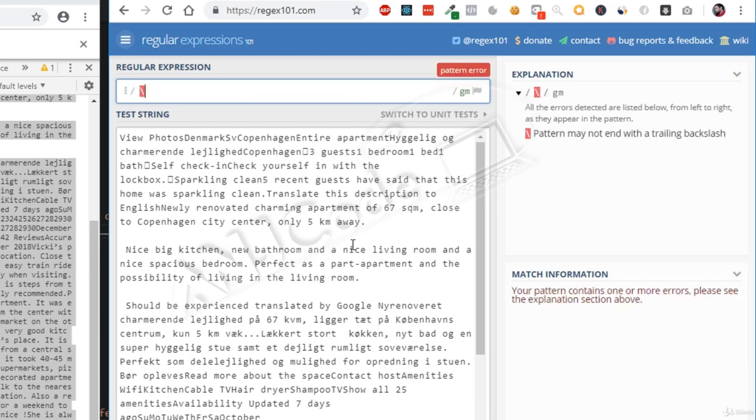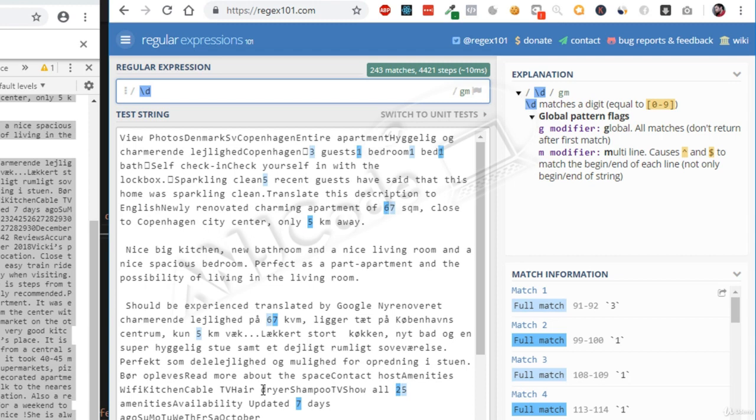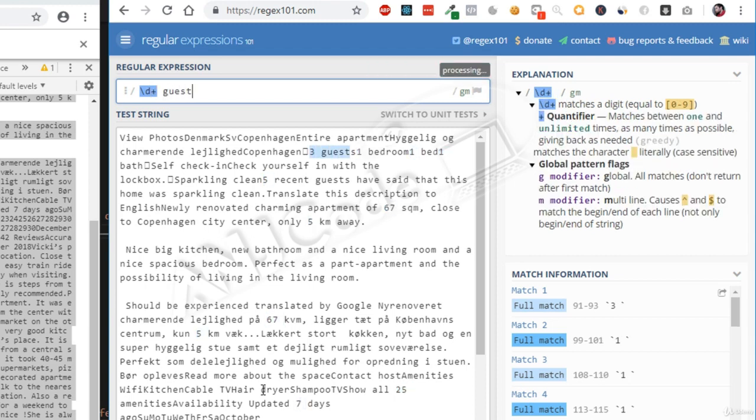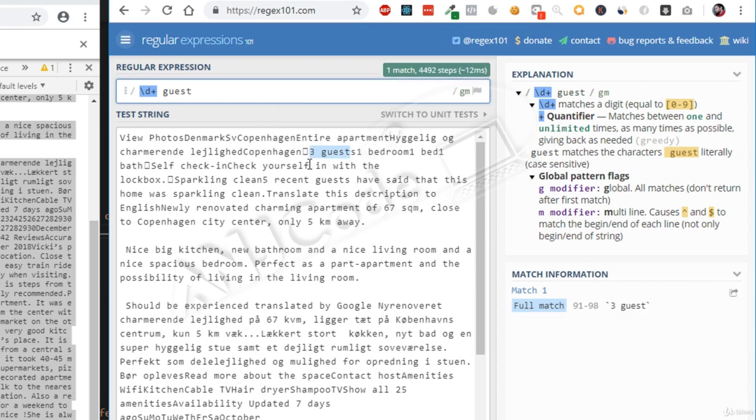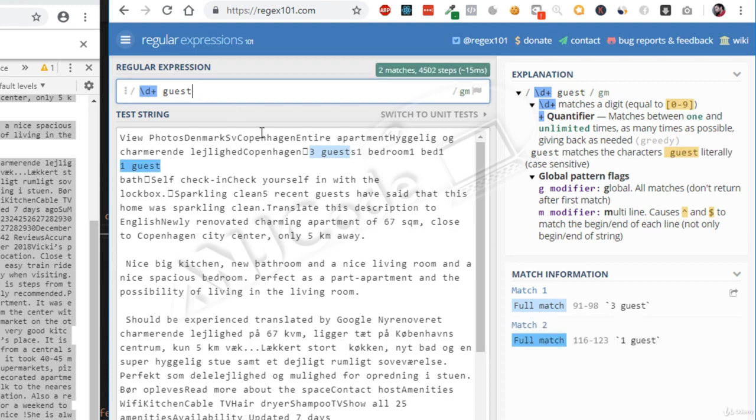If you're not familiar with regular expressions, it's basically a way to find patterns inside of text. So for example, \d+ means we are looking for any kind of number of any length. If it's just \d, it is just a single number. So if we look for \d+ and guest, then we are going to find just the text here, which says 3 guests. Now notice that I'm not putting the s behind guest, because some rooms maybe just have 1 guest only allowed. So if we had guests with the s at the end, it's not going to detect the text if it has only guest. So just to make an example, if it has 1 guest, this regular expression is not going to detect it, so we need to have only guest instead. But it is going to be fine for what we're using it for.